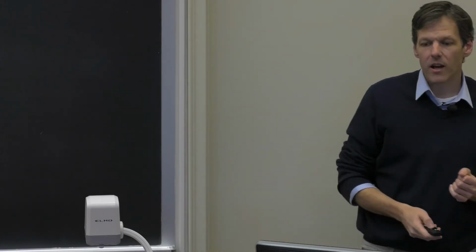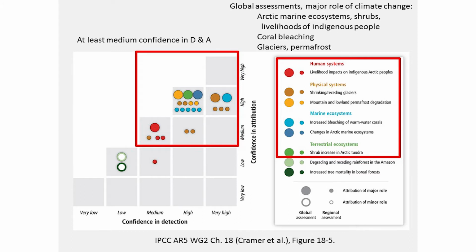I think I have it on here. Yes, just to give you a little bit of a sense of, are there lots or little, or how does one assess that? And this was done in a little bit more detail than that. If you remember from the definition of moderate risk, you had to have detection and attribution with at least medium confidence of impacts in a particular system in order to qualify for meeting the moderate risk test.